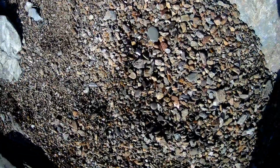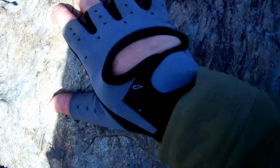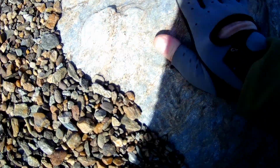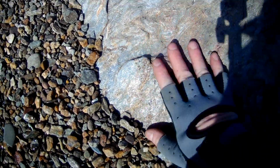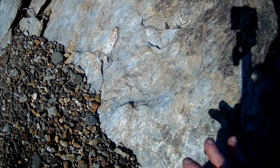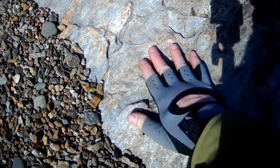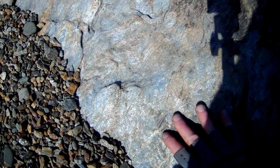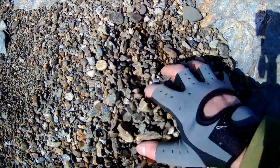It's kind of cool here. Here you can really see the process that leads from this. This is the schist. I don't know if it's coming out on the video, but here in person, it's kind of sparkling. It has these silvery flecks all distributed throughout it. And when the sun hits it right, you get this shimmering, coppery and silvery look to it. And over time, this is what you get.